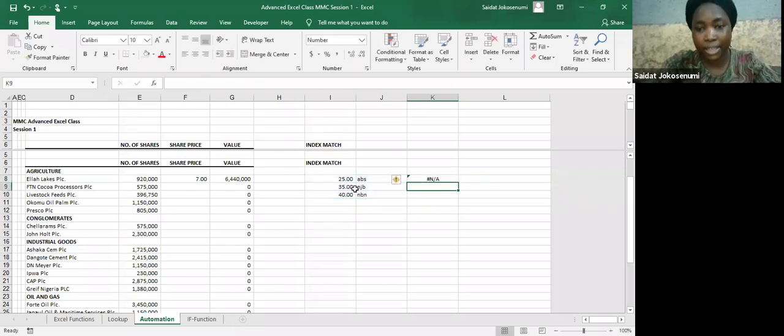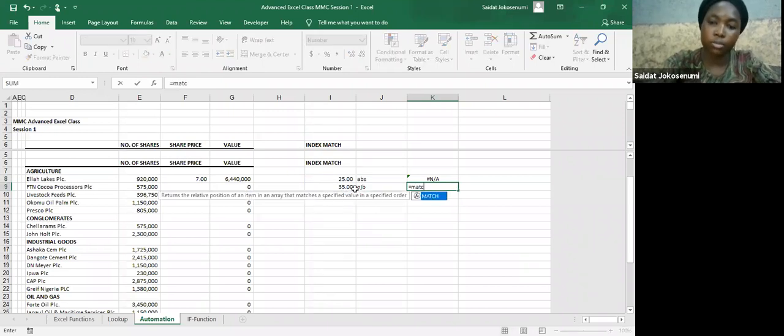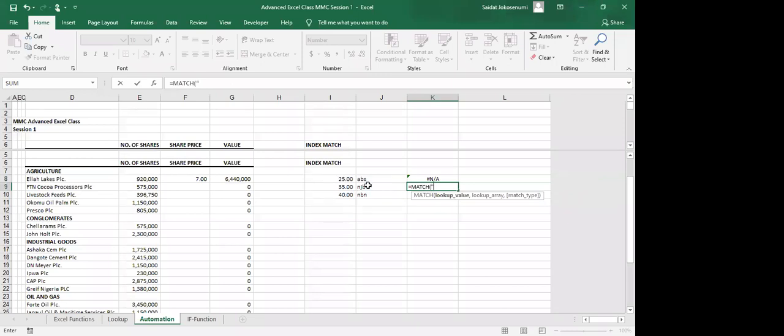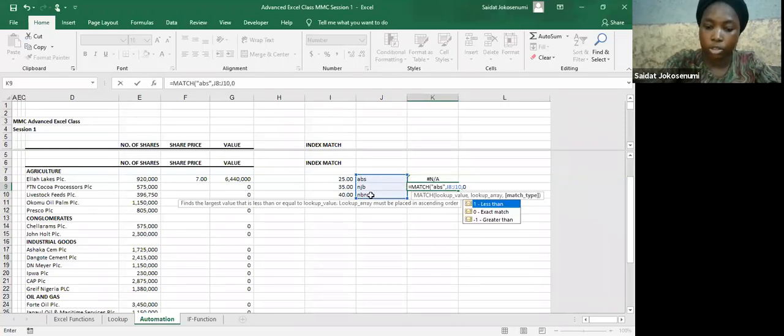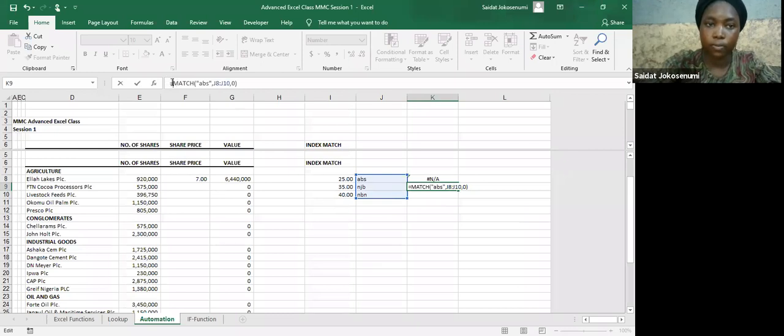Because it's returning NA. Now let me use my INDEX MATCH, equal to MATCH ABS, comma, the lookup array is here, comma, exact match, INDEX, comma.